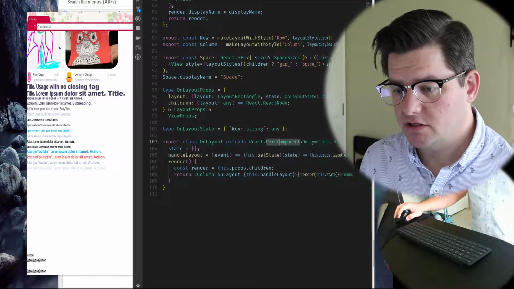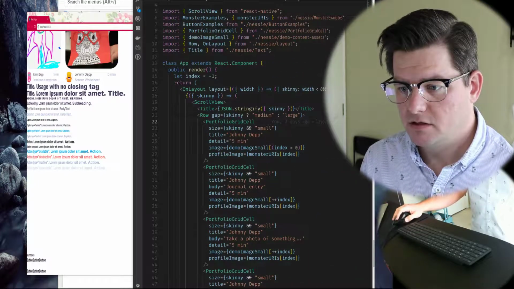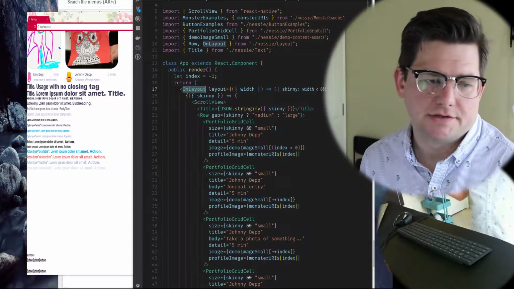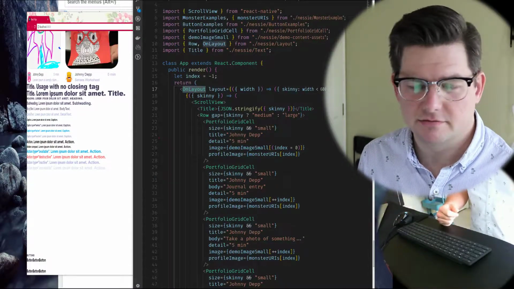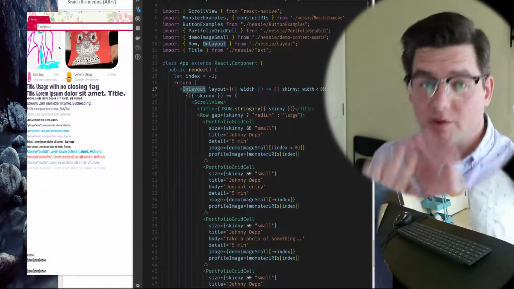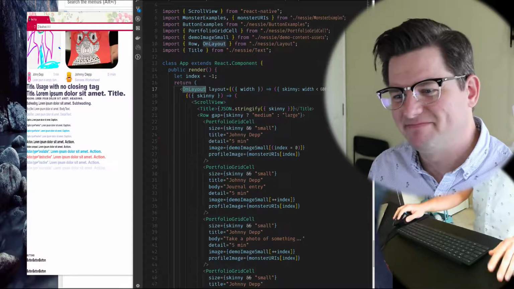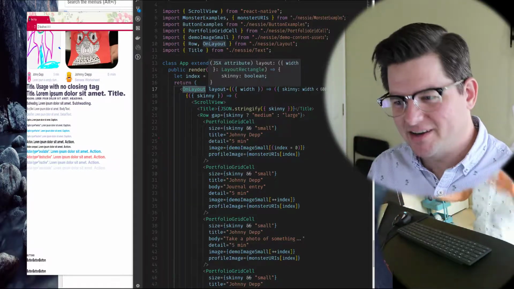So how this works is, let me jump to app. So you've got your onLayout components. It's a stupid name. I just had to name something. Naming, one of the hardest problems in computer science, right? We're not doing science here. We're doing development. Design, give me a break. You can change the names later, whatever.